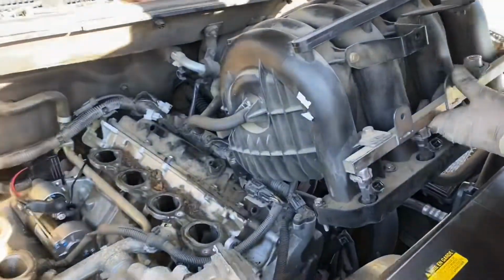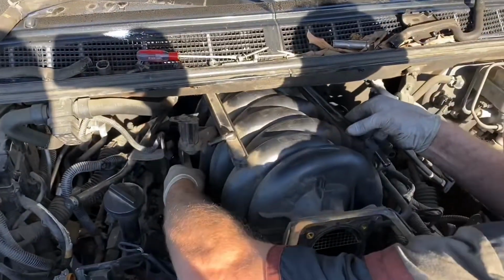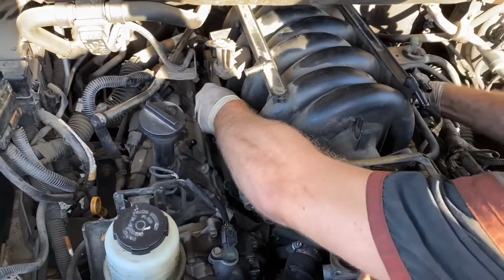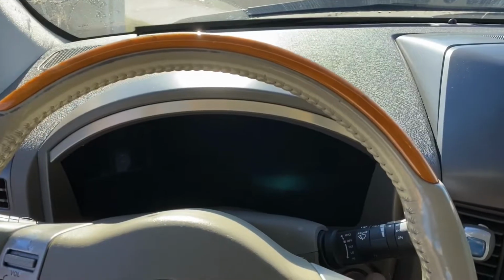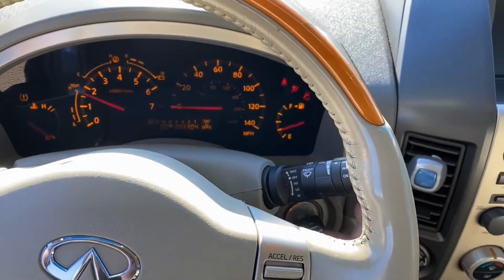Okay, now time to put the intake back on. Make sure there's nothing in the way. Time to tighten up the 10mm bolts and hook everything else back up. Okay, time to test it out. There we go.